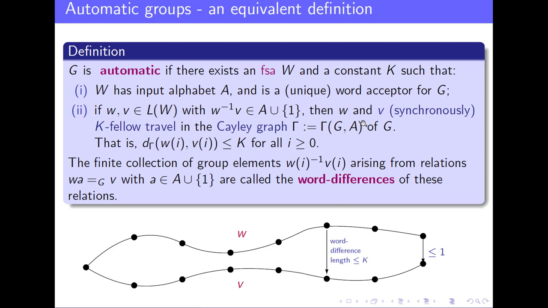But okay, so that's the fellow traveller property, and it's not hard to see this is equivalent to the other condition. But the point is that if we've got the fellow traveller property, then these word differences can be used as the states of the multiplier. You could use those word differences as states to keep track of where you are. And conversely, if you've got the finite state automaton, then here you're using the property of a finite state automaton, that you can get to an accept state in a bounded length of time.